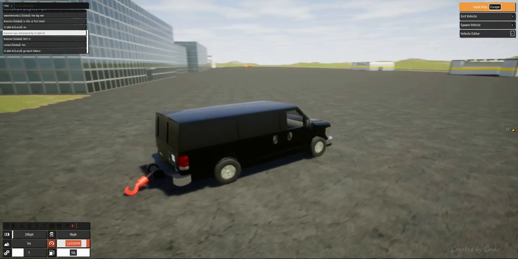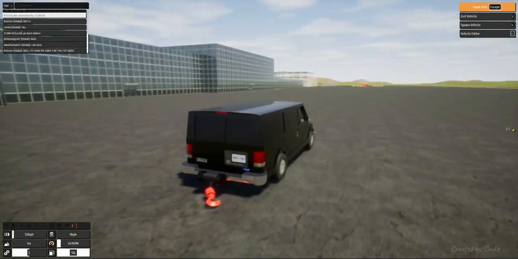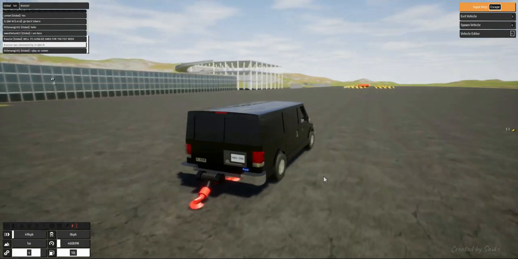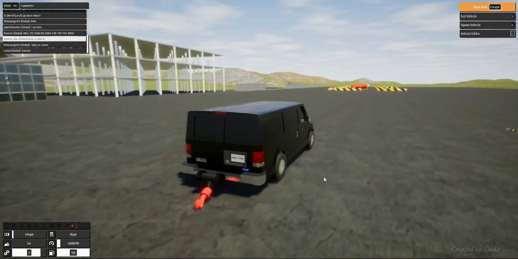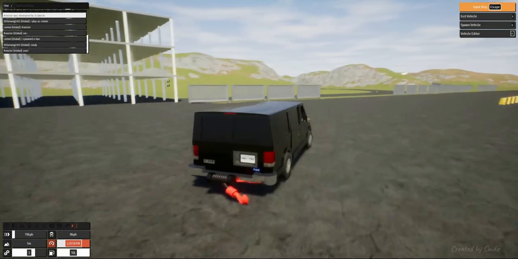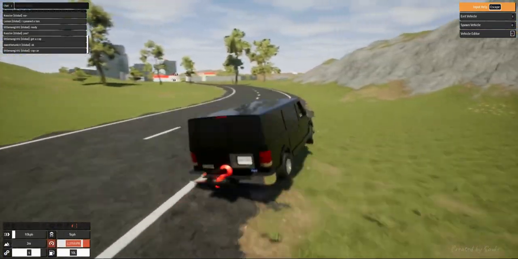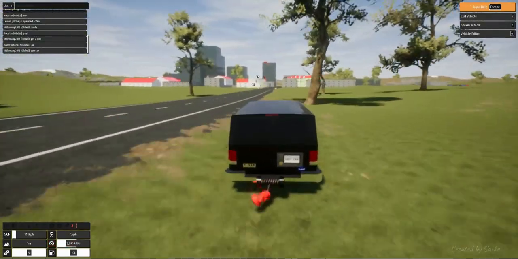Okay, now, there's this guy named Rooster. He can help me. I spawned a van. Oh no. Here's the thing. With some, it gets pretty bad.